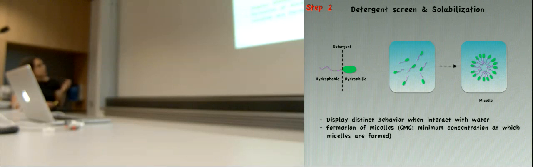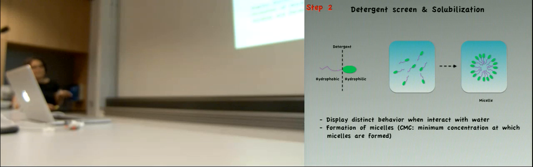Once these detergent molecules are exposed to water or any kind of buffer solution, they form single detergent molecules. At the same time, at a certain concentration of this detergent, it starts to form micelles or aggregates. This is very important to consider when you are doing the 2D crystallization process, because you have to remove this detergent in later steps. If you have lots of micelles, it will block your process.